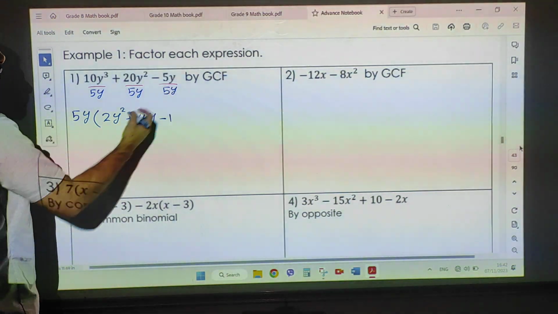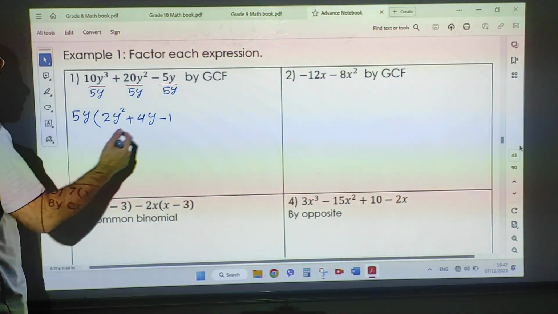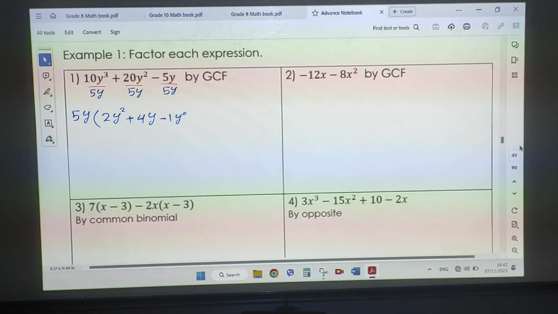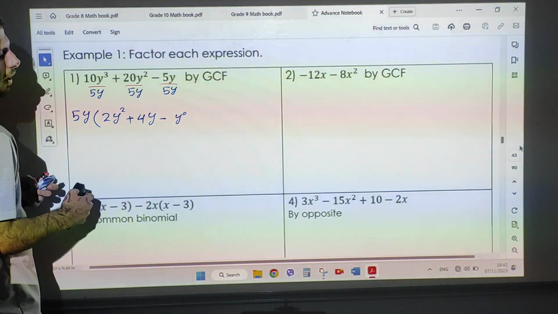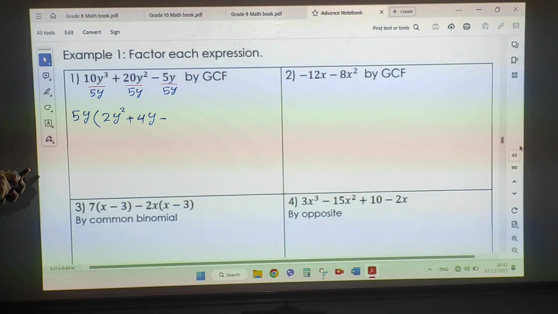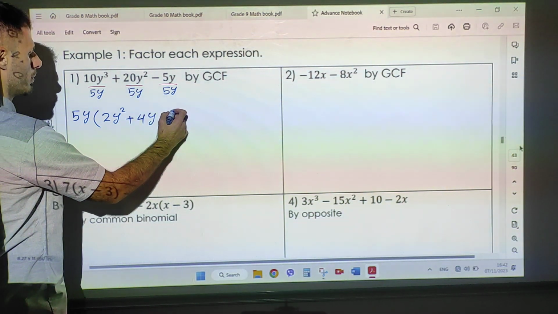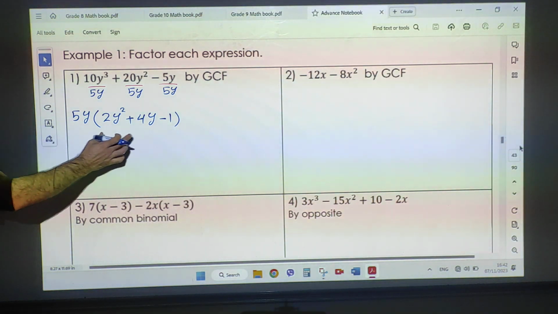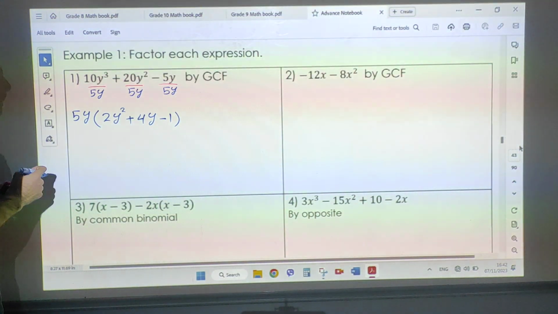y power 1 divided by y power 1 would be y power 0, and we don't need to write y power 0. But in case we didn't have any number there, we just write 1, because anything to the power 0 is 1. So it means it is only 1. We just write 1. 5 divided by 5, that much. Now we don't have a common factor: we don't have y in here, and they cannot be divided by more.